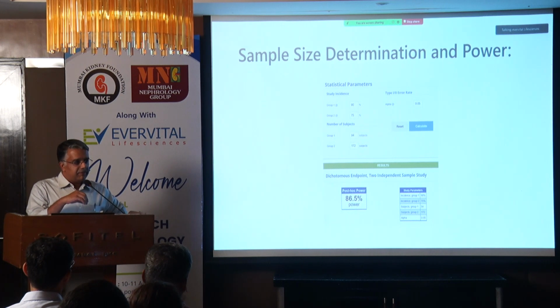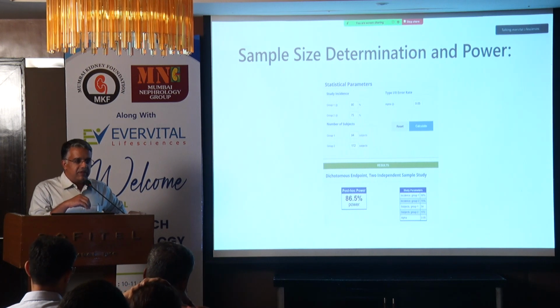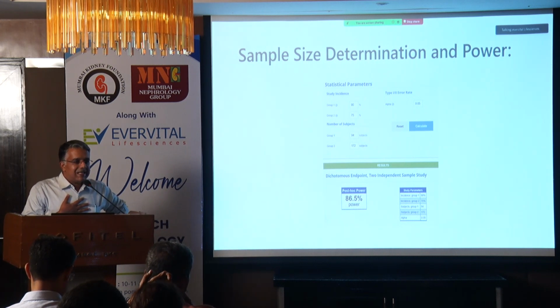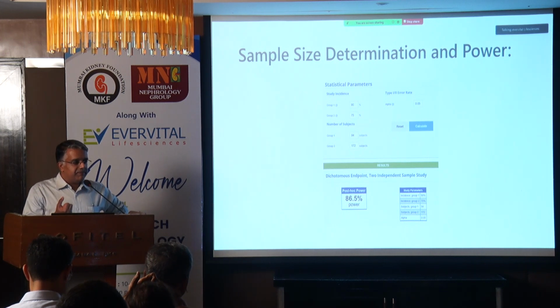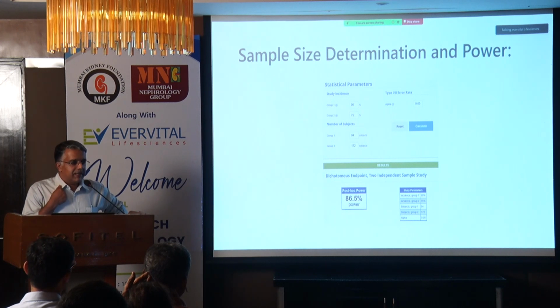It is best done in the beginning itself. For example, let us say I wanted to do a study on factors influencing the development of PTDM in transplant recipients. Right, what are the factors influencing PTDM? So I calculated sample size. How would you calculate sample size? For that, you will know this is basically, I would say, a case control study, sort of. No, it is a case control.